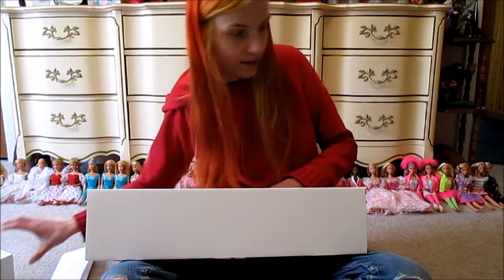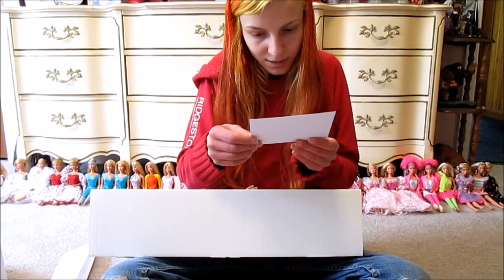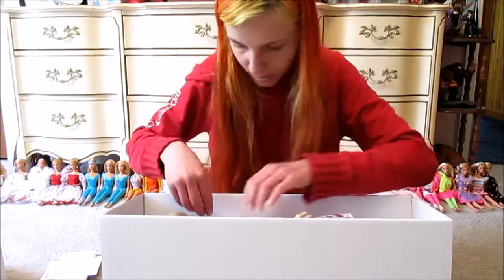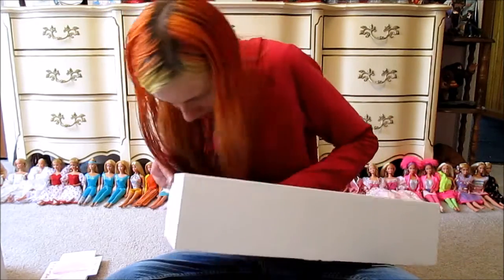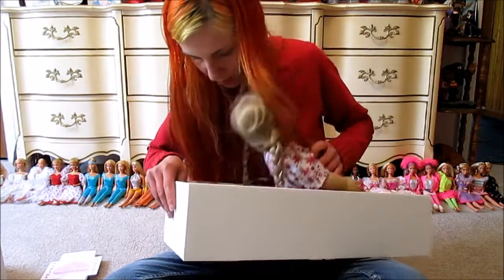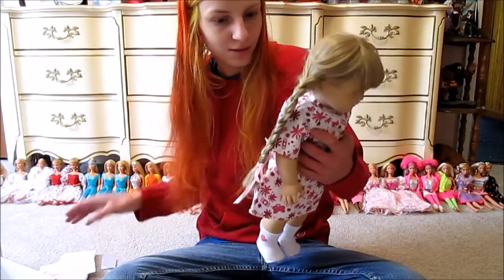So that is really nice. That must be her certificate. Kirsten Larson by Dr. Willow. I'm gonna have pictures of all this on my Flickr. Okay. I have not looked at her eyes yet. I'm so glad she's home. Oh, and this is her little get well card. Get well soon.